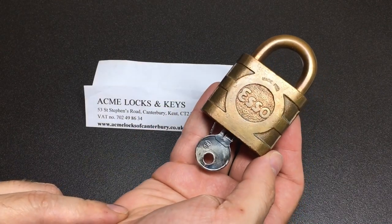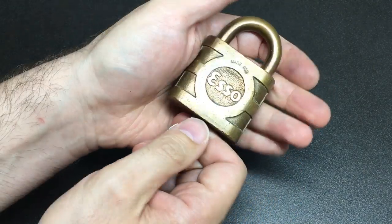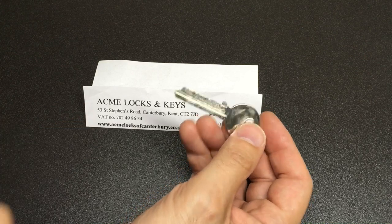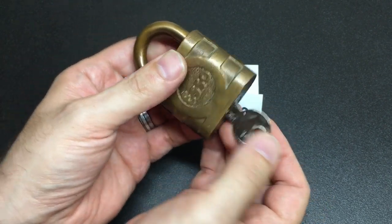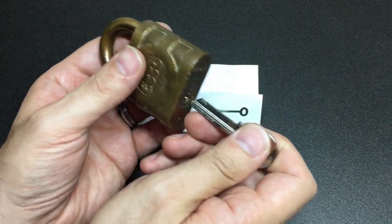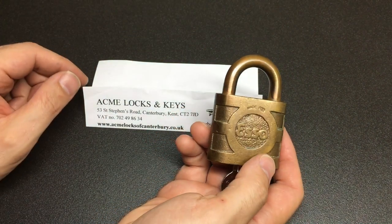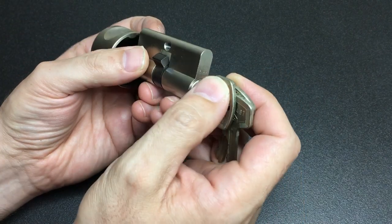Nick from Gas Lock and Key sent me the So lock, which hopefully you'll have seen in a recent video. Via Acme Locks and Keys in Canterbury, he sent me this blank which actually fits this lock. So an upcoming project for me — and maybe a video, let's face it, it'll only be a video if I can get it to work — is me trying to impression a key for this really amazing and collectible So Yale padlock. Really kind of you Nick, thank you very much, and thank you to Acme Locks as well.